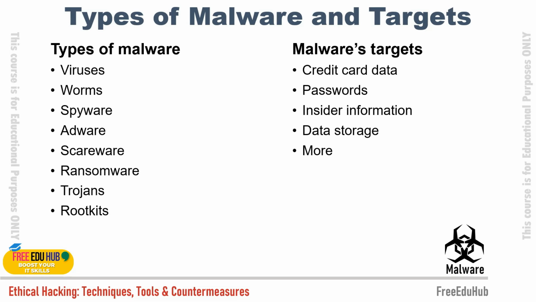Insider information means that confidential or inside information is another target for the attacker. A common attack vector is the use of malware to obtain such information from an organization to obtain competitive and financial benefit. If we talk about data storage, in some cases, a system infected with malware may be co-opted for storing data without the owner's knowledge. Uploading data to an infected system can turn that system into a server hosting any content. This can include illegal audio, video, pirated software, financial data, or any kind of unauthorized or illegal information.